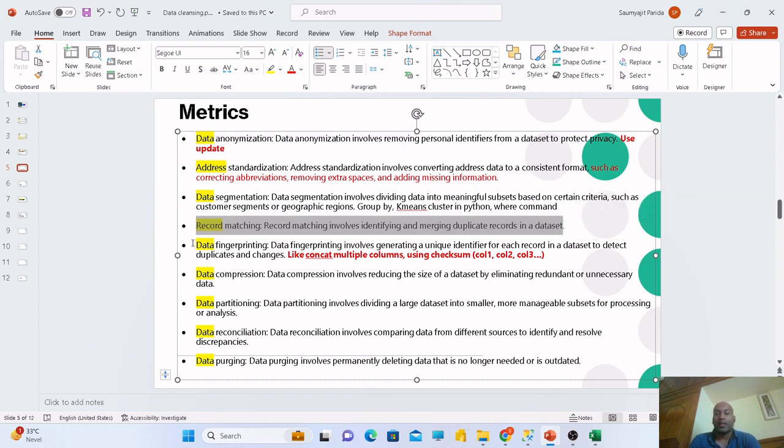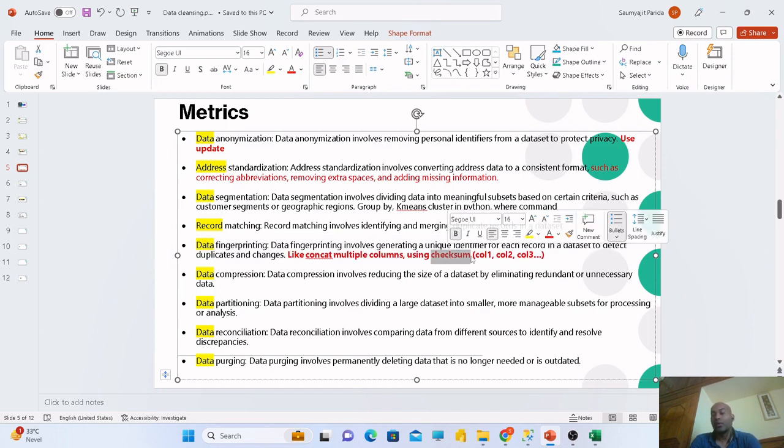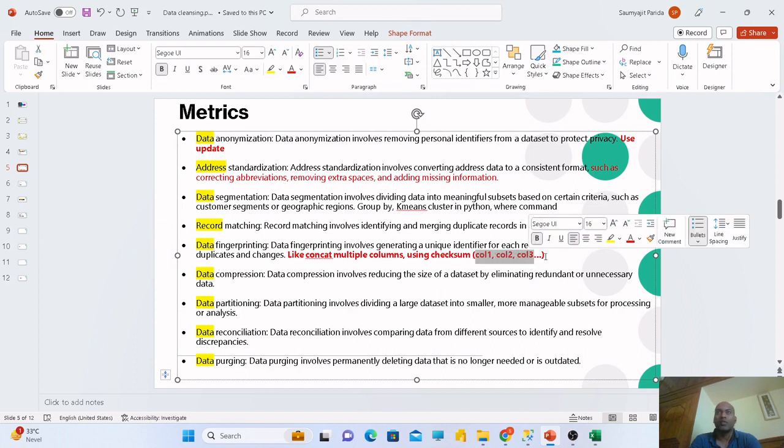Data fingerprinting, yeah, this is one of the most interesting ones. Fingerprinting is one of the important techniques to anonymize the data. For example, you can replace the sensitive data with a hash code or with some digits or some random strings, etc. Checksum is a function in SQL where you can join three columns to generate a hash code, or a 64-digit random string, and those are unique also.